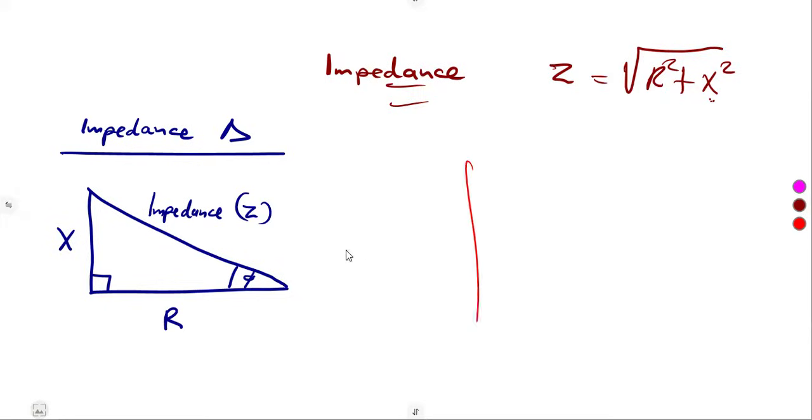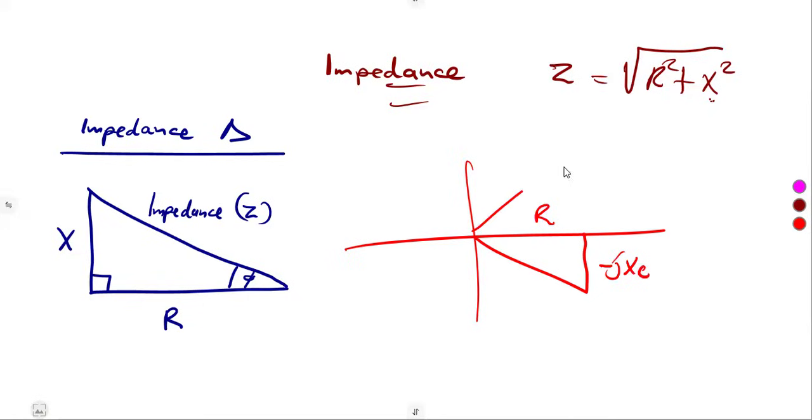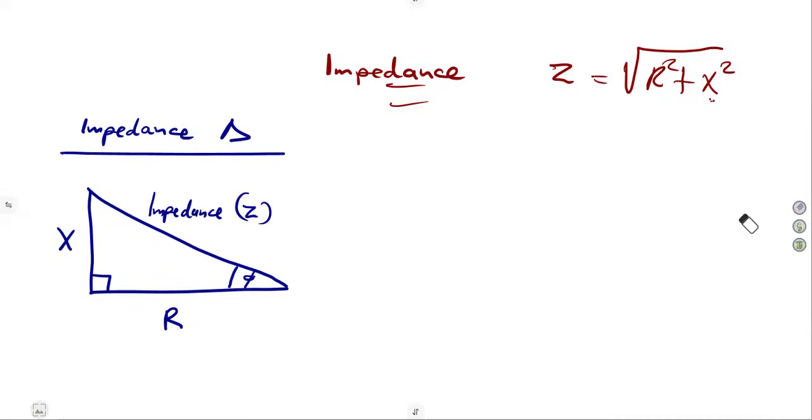X can be like this. It can be a condition where we've got something like this in the negative, so it can be R minus JXC. It can be like this, we've got R plus. So this is just like a universal diagram. That's why we're just representing X as a universal value. We're not saying this is XL, this is XC. You will find out because of the sign that you have on your impedance to see if it is XC or XL.